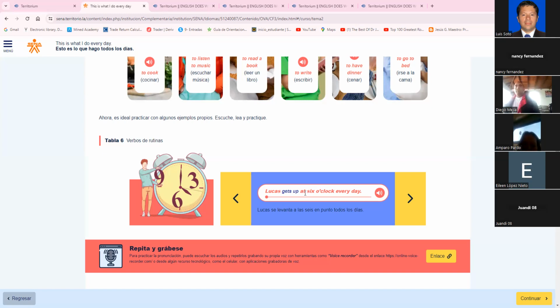Si usted no se sabe la rutina diaria, apréndase los 10 o los 20 verbos principales que hay de rutina diaria. Ya con eso cubre la cuota de las 10, 20 palabras diarias que debe aprenderse. Recuerden lo que les dije desde el principio. Apréndanse 10 a 20 palabras diarias para que al final de 5 meses, 6 meses, ya tengan un vocabulario de 600, 700, 800 palabras. Eso es bastante. Eso les va a ayudar mucho.